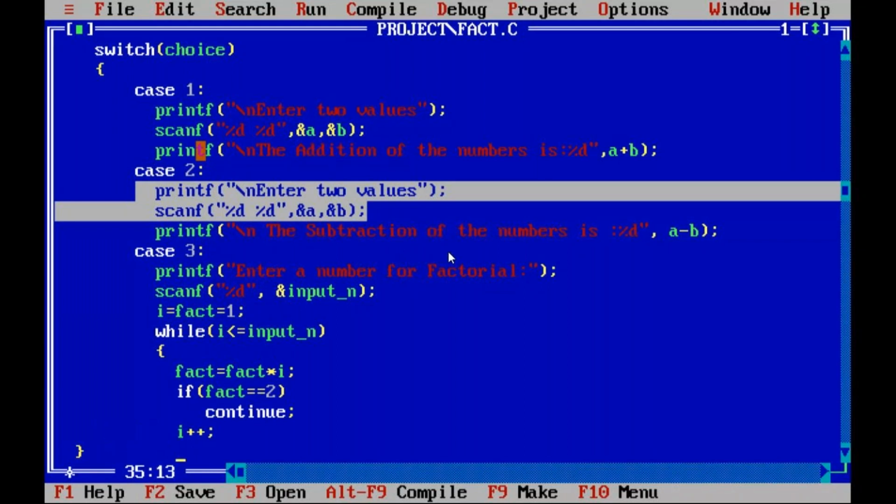I think we will not bother about the factorial output since we have edited the program last time.